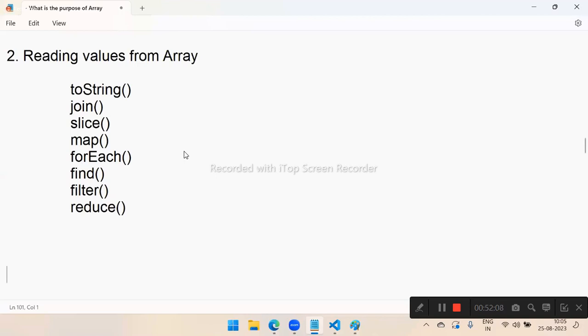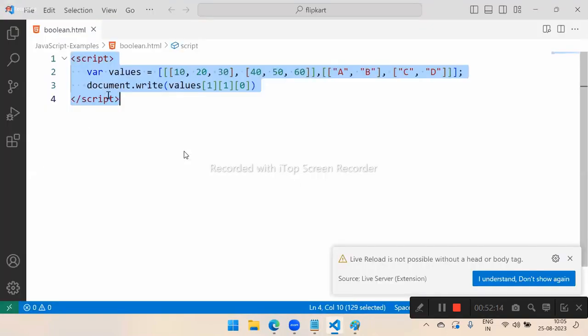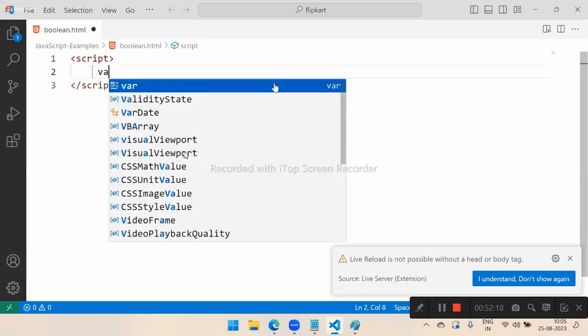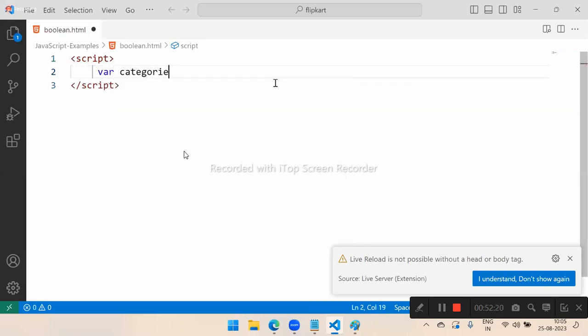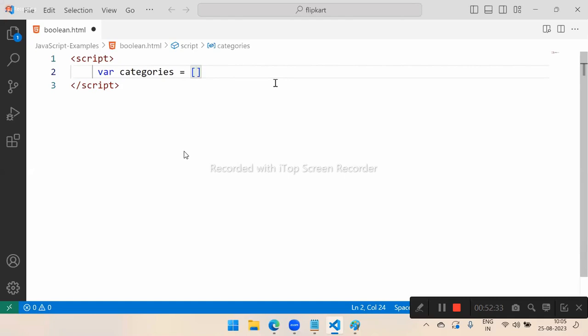And what are these methods? How do these methods work? Let's see one option here. Suppose I am creating var categories, which is an array. As per tradition, whenever you give a name for a collection of values, use a plural word. Products, categories, values.